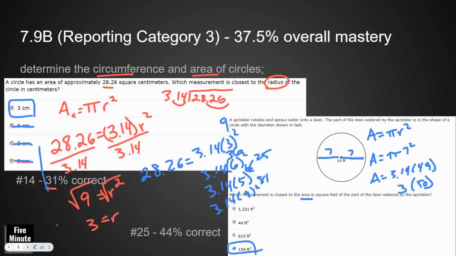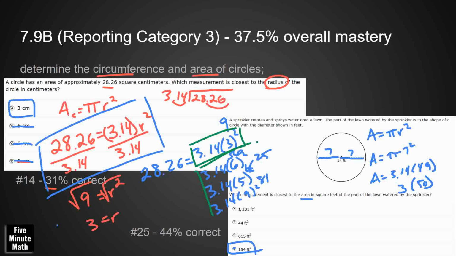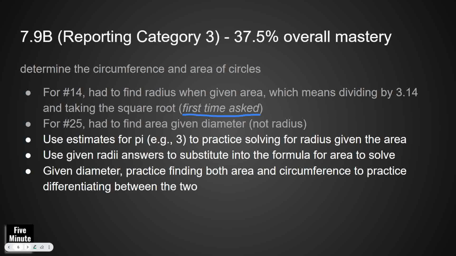is a problem really that gets into algebra and properties of equality and how to isolate a variable. So for more advanced students that are ready for that algebraic thinking, they can definitely do that. If not, I would recommend looking at this with my students with the number sense approach, and just squaring the radius and seeing which of these could possibly get us to 28.26. That also works. For number 25, that's the traditional problem they give us. They ask us for the area and they give us the diameter rather than the radius.